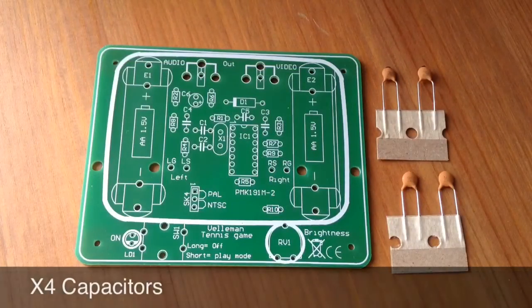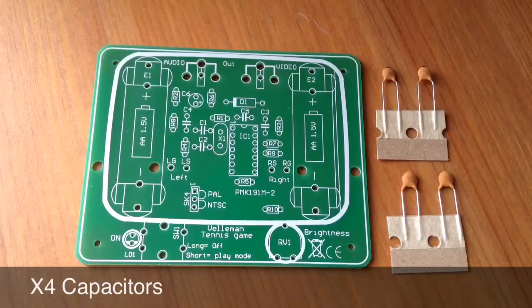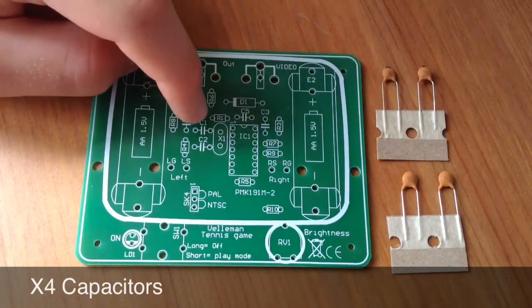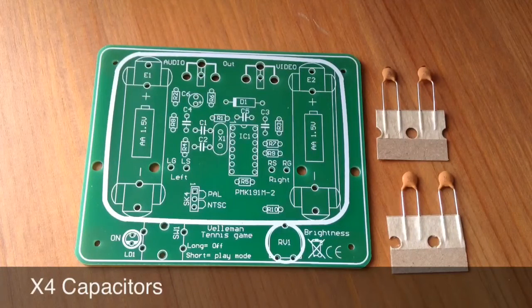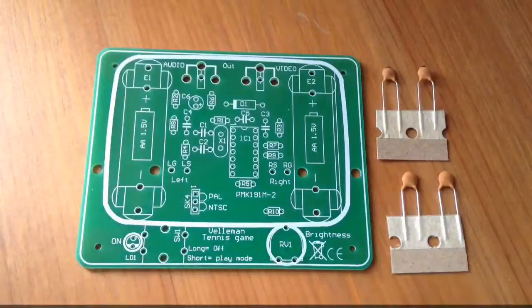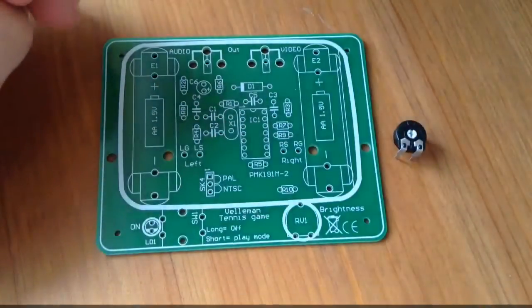Now we have the ceramic capacitors. These 2 ceramic capacitors go in C1 to C2 on the board because they have 22 written on them. C1 being just there and C2 there. And then these 2 ceramic capacitors go in C3 to C4 because they have 103 written on them. And C3 is there, and C4 is there. The next component is the trimmer. This goes in RV1 on the board, just there.